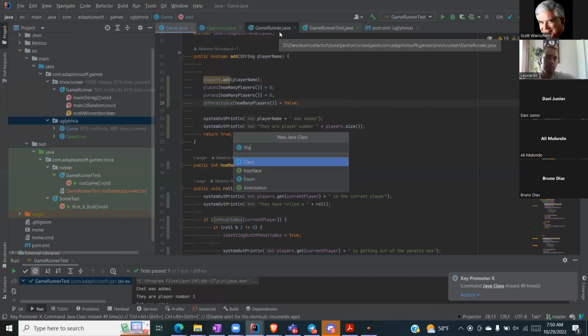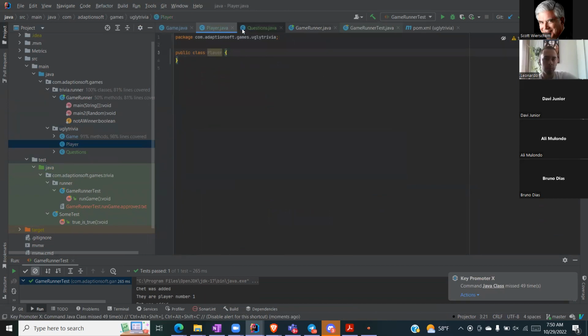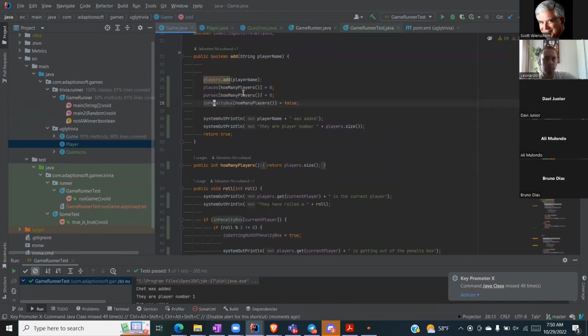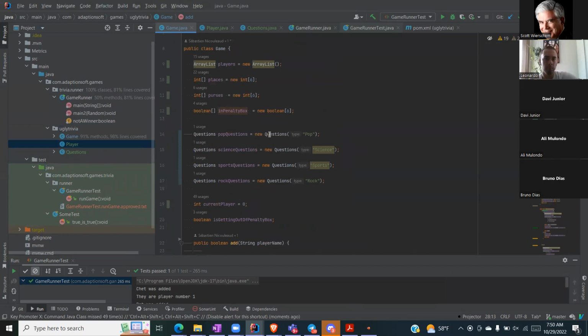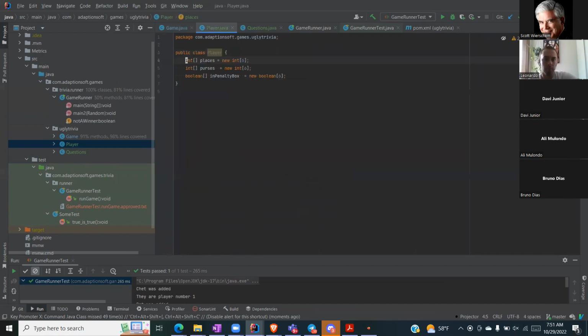Call it a player. And the player would have places, a purses, and an in penalty box. Except it won't be an array. We'll just have an array of players.